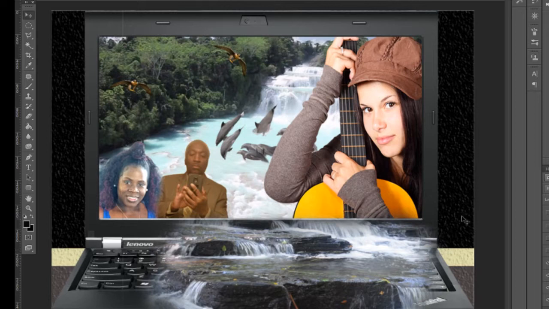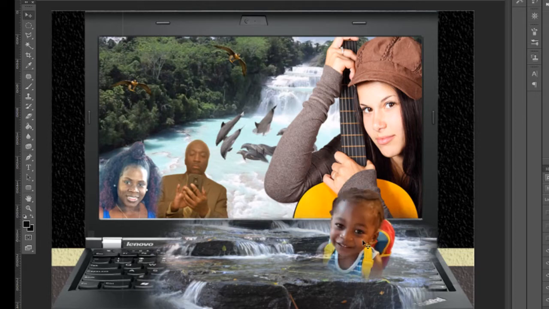Alright, now notice layer number 5. Layer number 5, okay, a little boy. Notice how the blend is right here. The water and the angle in which he is in the water. Notice the young lady's eyes. Notice me. Cell phone right there. Okay, but look at the perspective between the young lady and me. Like I'm in the background basically, and she in the forefront.